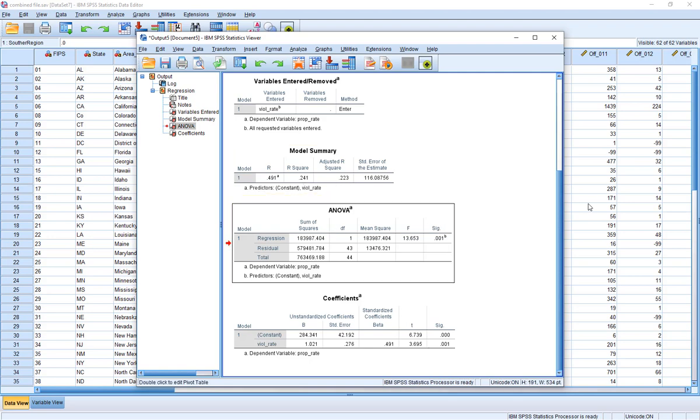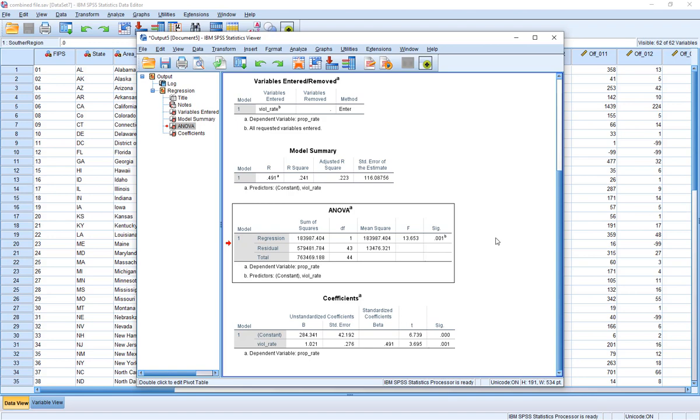All right, so the third line is the ANOVA. Now, the calculation of the ANOVA here is done the same way that we saw in ANOVAs before. You can see sum of squares, mean squares, an F statistic, and then a sig value. The question you should be asking is, what is the test of?